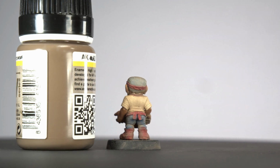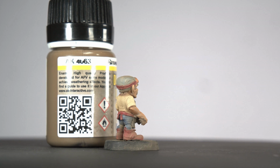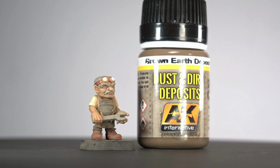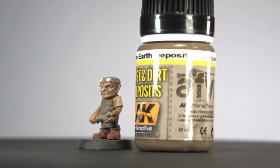Okay, now we're talking. I'm feeling very good about this. This is an all-round, light gray, earthy, really dusty and really grimy finished look. It is a lot more generic, therefore has a lot more applications. I think this could be used over pretty much anything that you don't want to be sparkly clean.